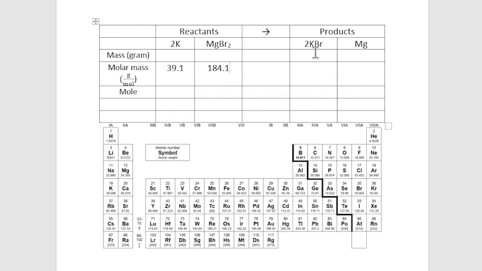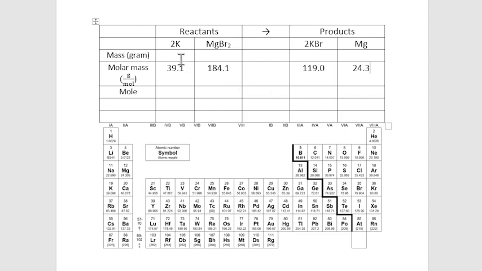We could do the same thing for the other ones like KBr. We'll need that number later on when we try to find out the theoretical yield. So now with KBr, K is again 39.1, plus the Br is 79.9. Again, leave out the 2 because we're not looking for 2 moles, we're looking for 1 mole. 39.1 plus 79.9 gives you 119.0 grams in 1 mole. Magnesium, again, was right over here, is 24.3 grams per mole.